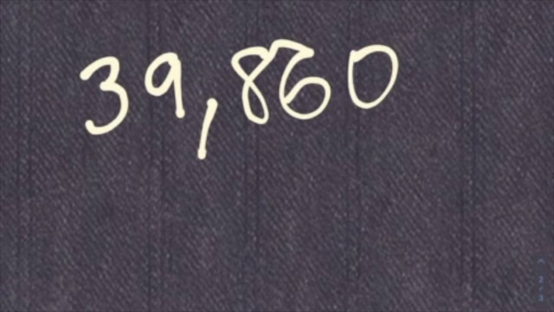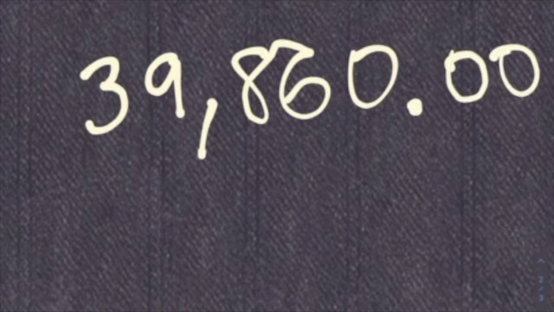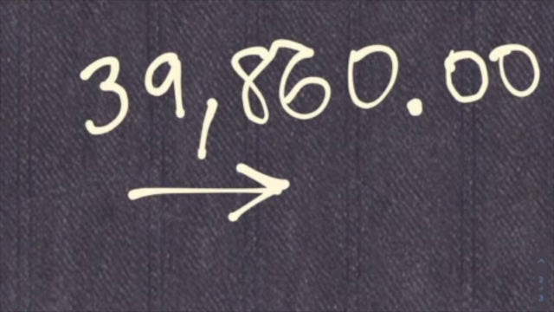All right, the next problem was 39,860. And what is 10 times less? So here I'm going to think, where's the decimal point? The decimal point is right here. I could add on those extras. And in order to do 10 times less, I want to move all of these digits, or all of these numbers, over to the right 1 space.